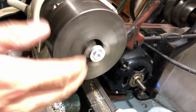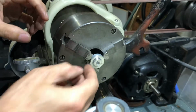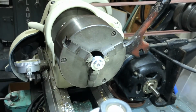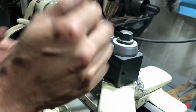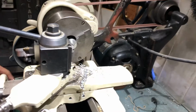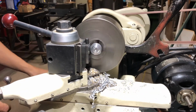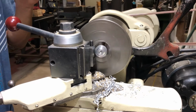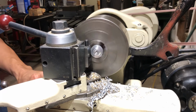So you can get a dial indicator out. You can keep loosening and tightening it, and you could try to measure this face. But one way, this old school way that I learned a long time ago, you could turn your tool rest around here, and you just nudge it up against here, and you start it going. And you have to have it loose. If it's tight, it won't work, but it can't be too tight.